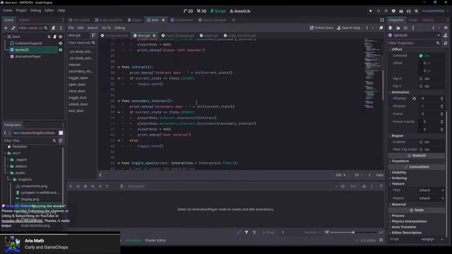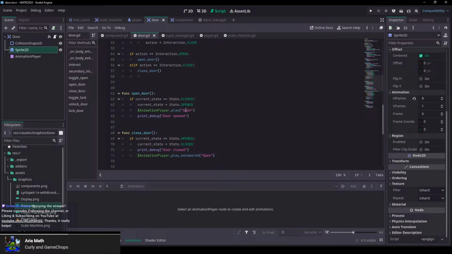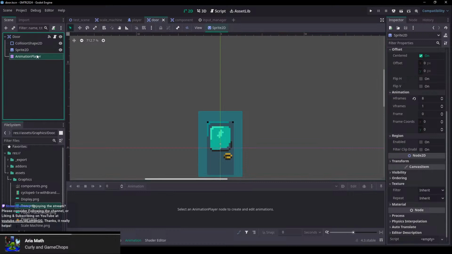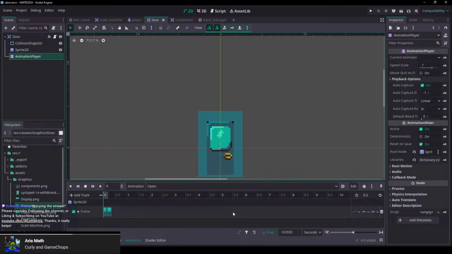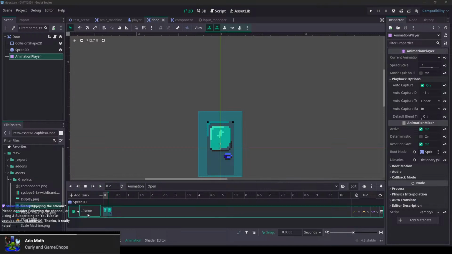And then in our script, what have we got? We've got play, animation player, play open. So in our animation player here, that's now wrong because it's doing the wrong frames.